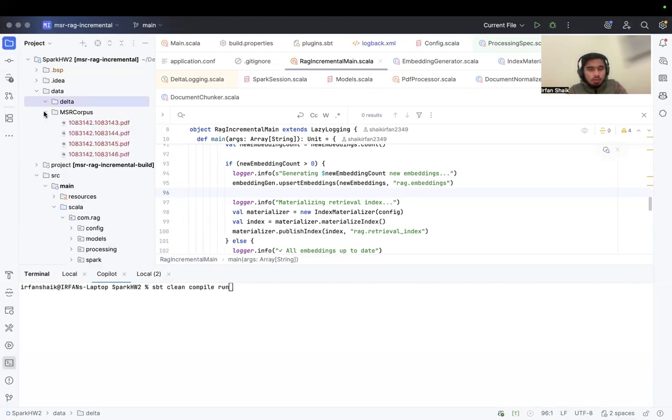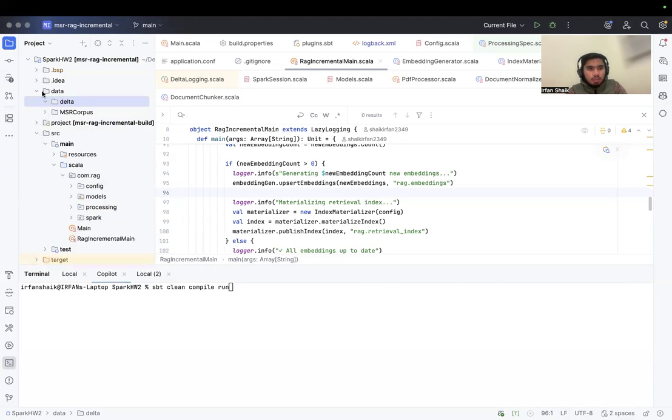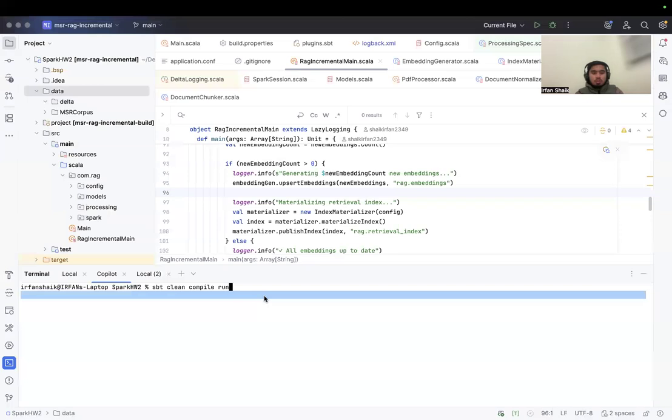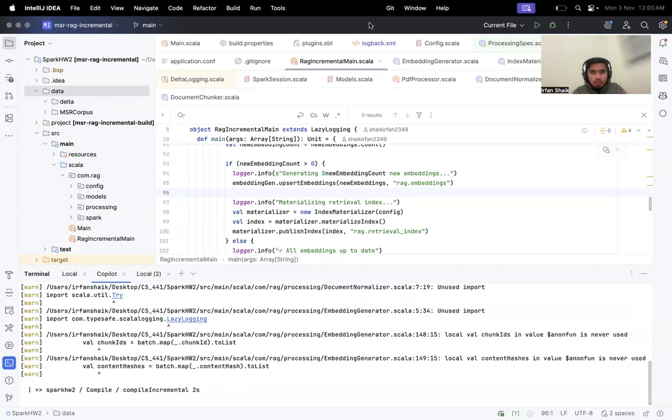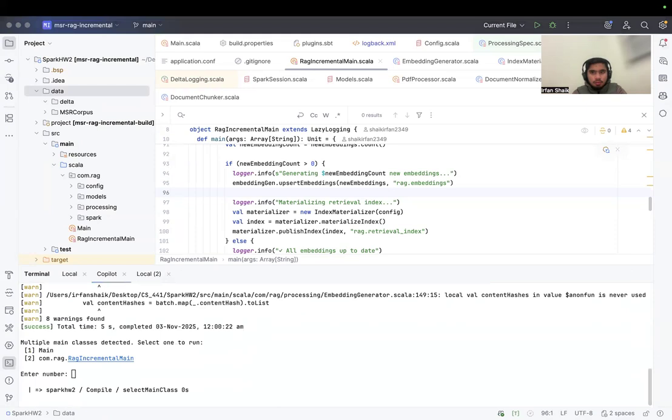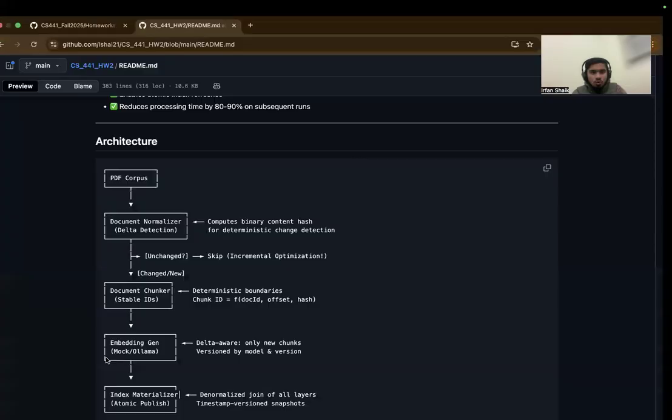This is my main class. I just added 4 PDFs, and whatever chunks and embeddings we get, I want to store here in data delta. But till now I don't have anything. So let me run it once and we'll check again.